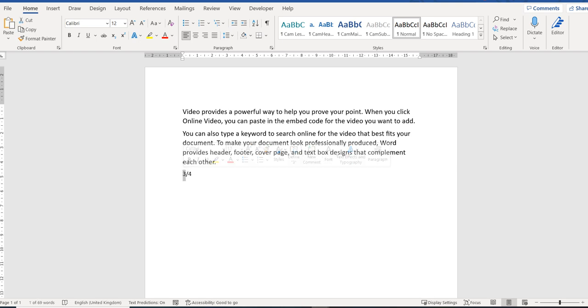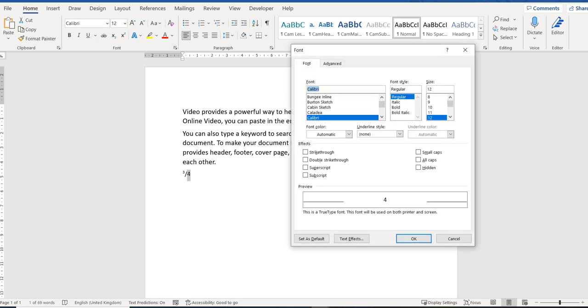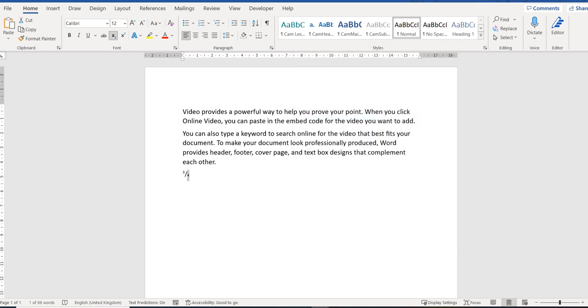I'll click on the 3. I can go and click over here superscript, and if I click on the 4, I can do subscript, or I can click on my More button and I can choose from these blocks over here, click subscript, click OK.